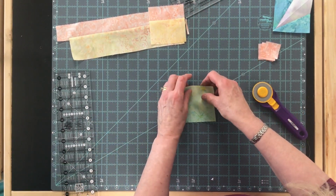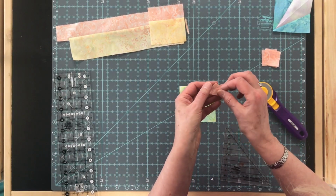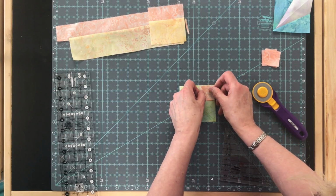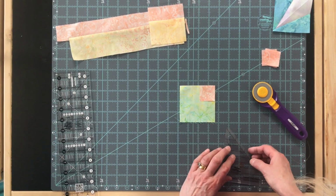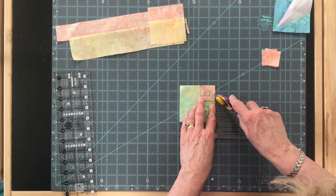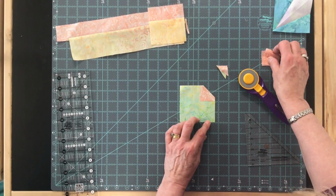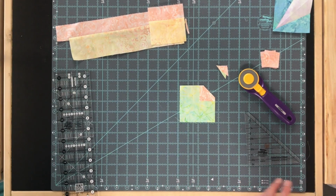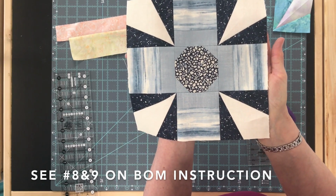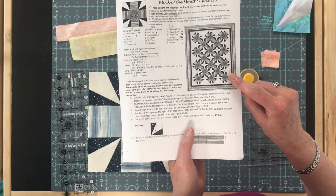And then the last step is taking your center, and you either fold your little E's, put a diagonal line on that, and sew across, or I like to use my folded corner clipper, and I line up my folded corner clipper here, cut the edges off, and sew down. And you're going to do them on 4 corners. When you've done that, you will end up with your block when you sew them all together, and that's what it will look like. And it makes a stunning quilt when you're done.